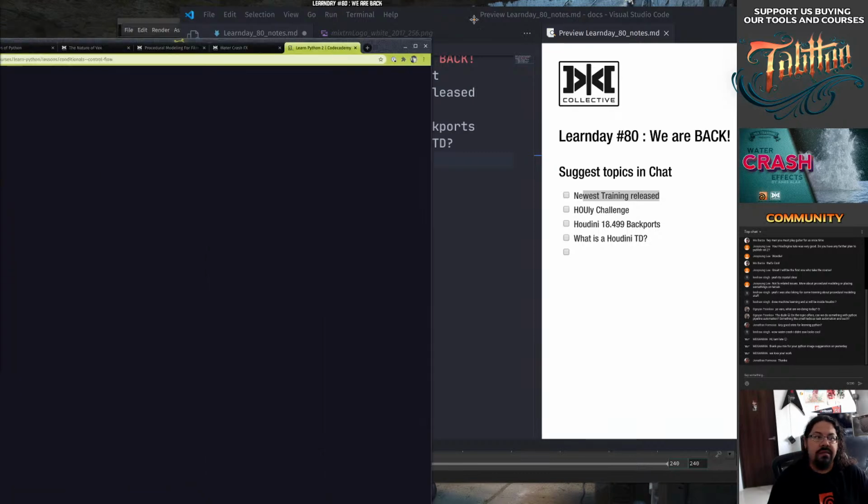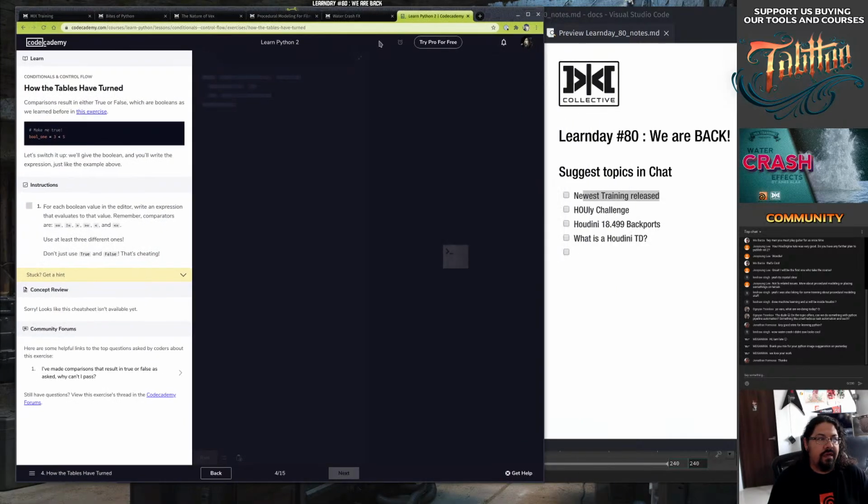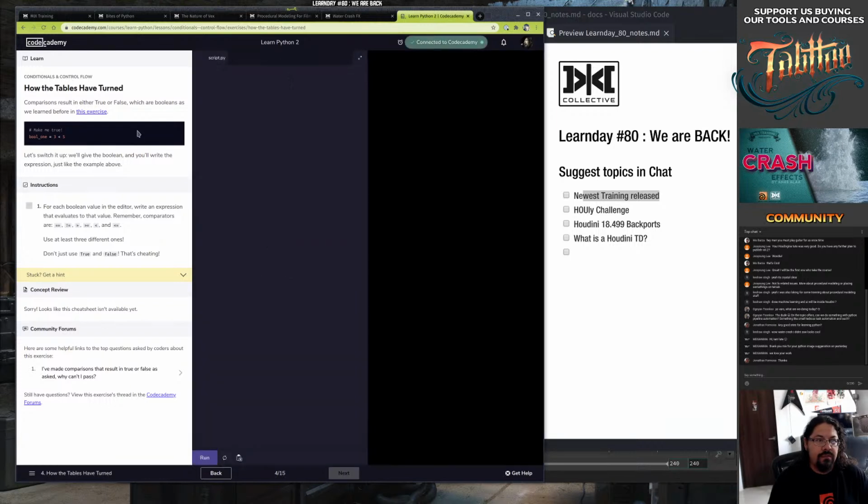Okay, so yeah, you can see I logged in here, and it's pretty cool because there's the lesson here, and it tells you what you need to do, and then you run the code, and you see the result here. I always recommend this because you have to do the exercises.